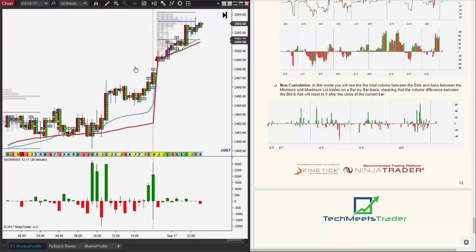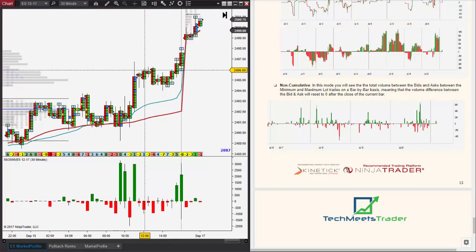Let's take a look at a more active session, since what we're seeing live now is still the overnight session. So here on this past day, we can see that on this bar right here we had a little bit of selling from the 50 to 2,000 contract trader. On this bar right here, a little bit of selling.